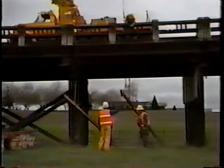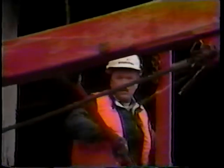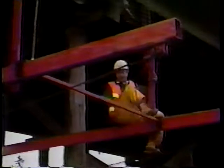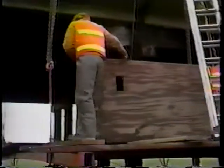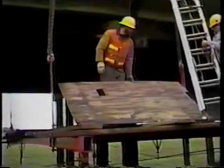The first stages of a pile cap change involve setting and hanging the needle beam staging. The needle beams must be level and secure, as they will provide the work platform for the crew. The beams are hung by chains from the structure itself and will be set at a height of approximately 8 feet on this work zone. Deck planks are used initially to cover the beams, and then they, in turn, are covered with plywood to create a smooth, stable work area for the crew.